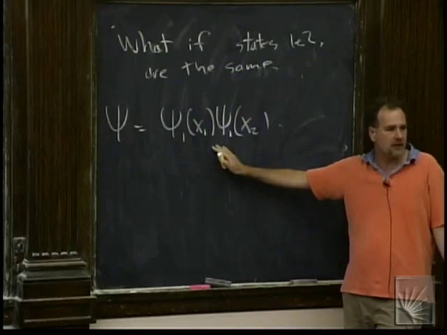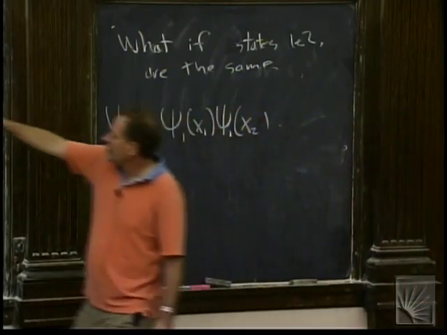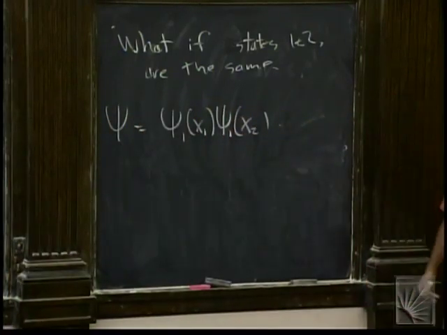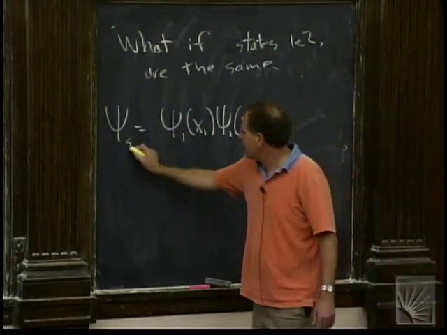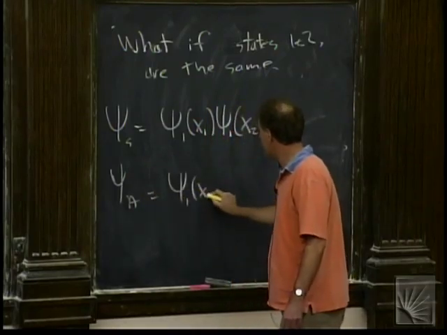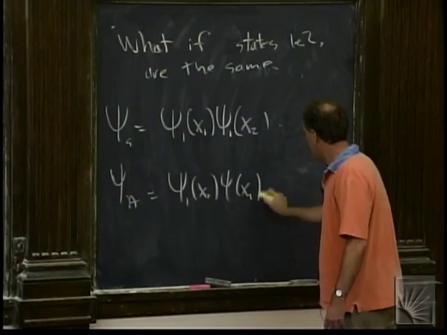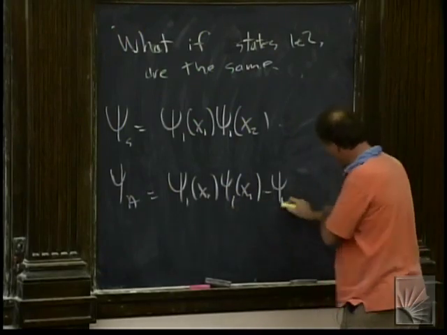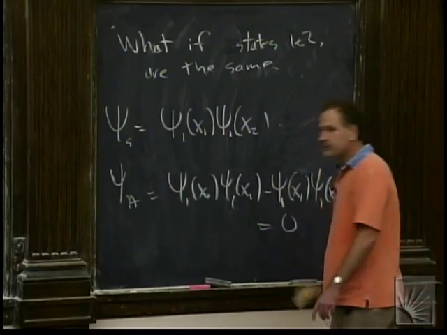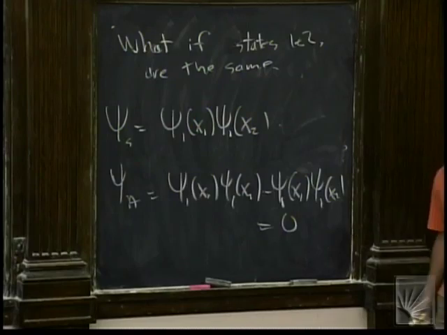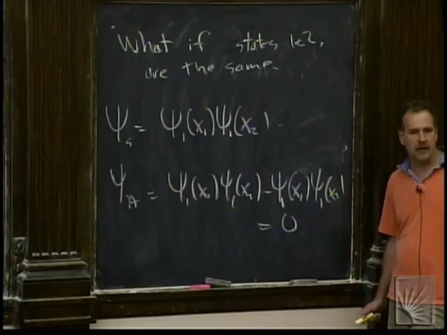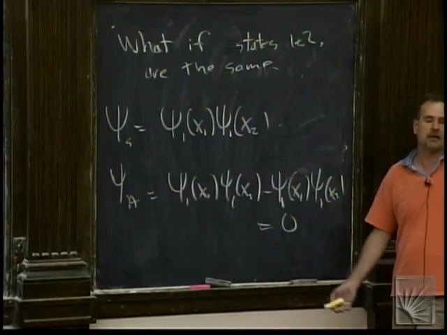So that is the symmetrized wave function, right? I've gone through the procedure of adding the second term. It's just that the second term was identical. It gave me a factor of 2, and I threw that away. All right? So that's the symmetric state. The antisymmetric state, though, is what? It's psi 1 of x1, psi 1 of x2, minus psi 1 of x1, psi 1 of x2. It is 0. All right? There is no antisymmetric state for the particles being in the same state. Right? It just doesn't exist. Just mathematically, it is 0.